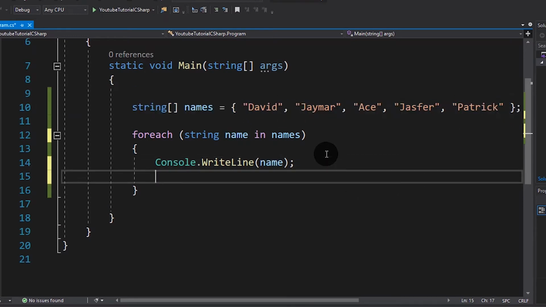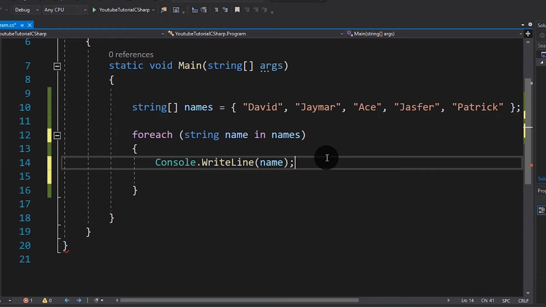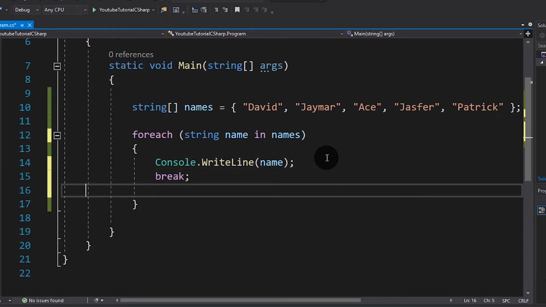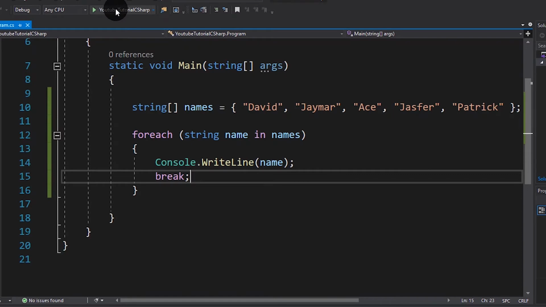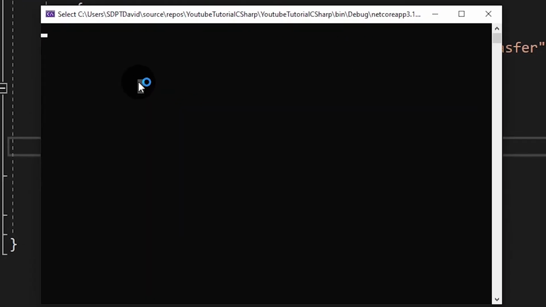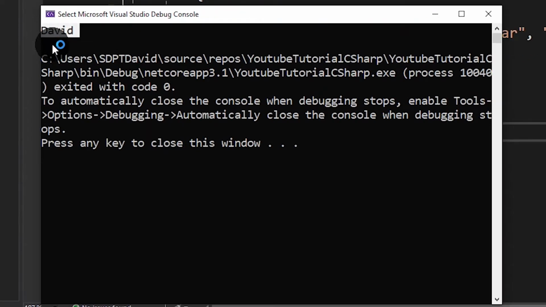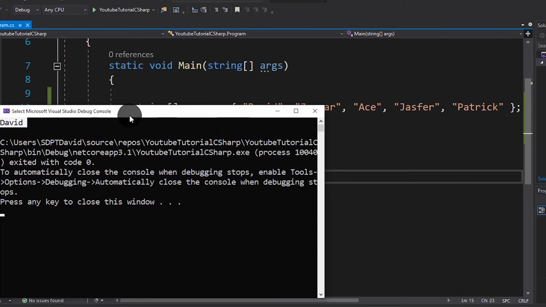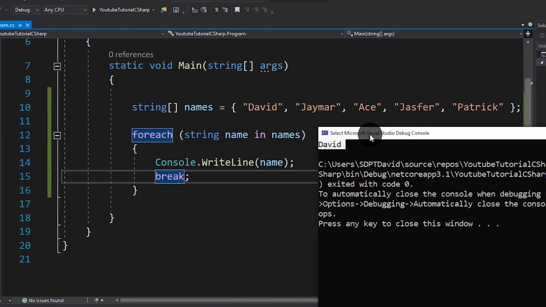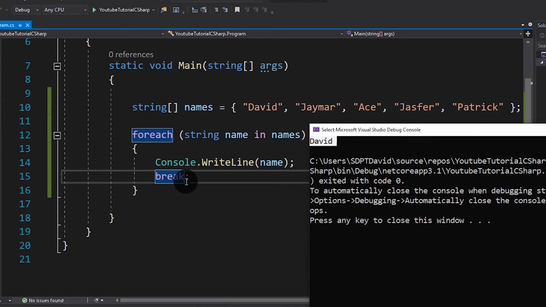So, ngayon, pagkalilagay natin ng break dito sa ilalim niya. So, type ko lang break, then semicolon. Then, save natin. Then, if I try to run this, makikita nyo, ang lalabas lang is si David. So, bakit si David na lumabas? So, bukod sa siya yung pinaka nasa una na element, dahil nga meron tayong break keyword, no matter what, kahit hindi pa tapos yung loop natin, hindi pa tayo nakakarating dun sa dulo, pagka encounter nyo yung break na keyword, titigil yung loop natin no matter what. So, kaya si David lang lumabas. Pagka console.writeLine ng David, then nag-break agad yung loop natin.